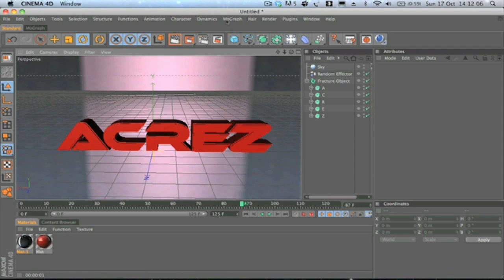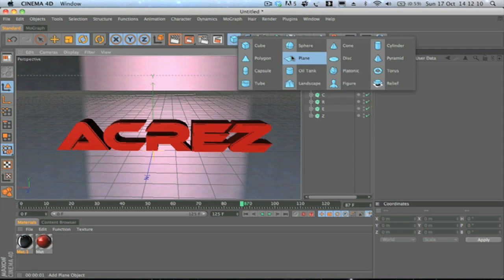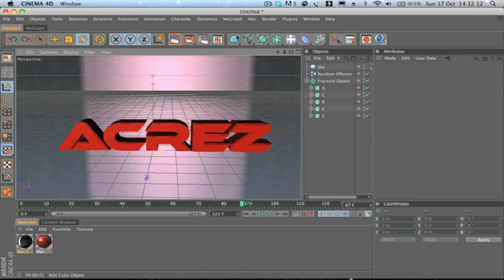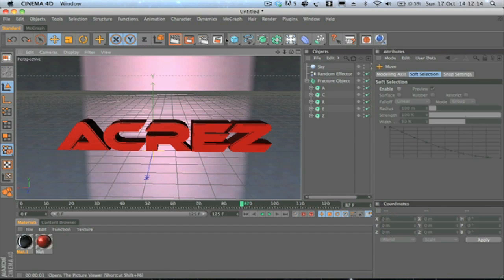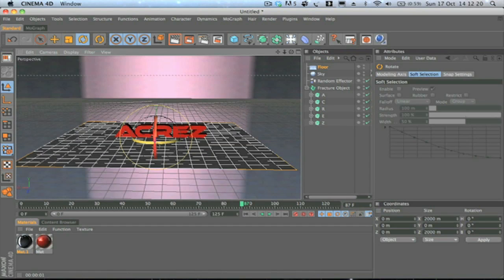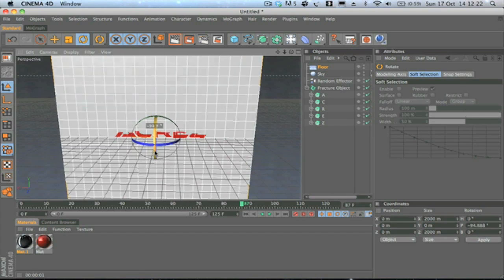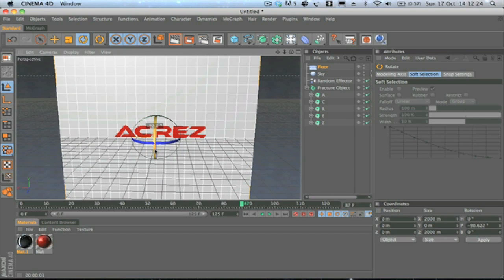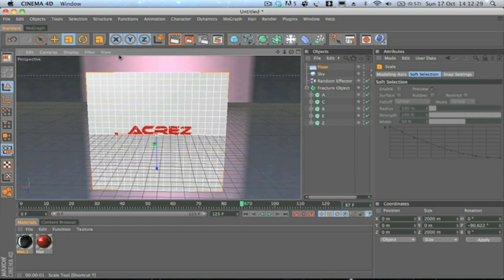And then what we're going to do is, if we click on this, maybe add a plane. Oh no, actually, we'll add a floor. And then if we rotate the floor 90 degrees, might need to make it a little bit bigger.